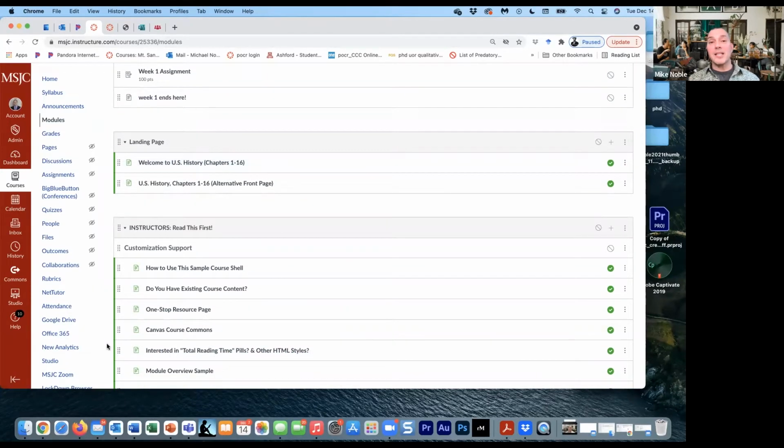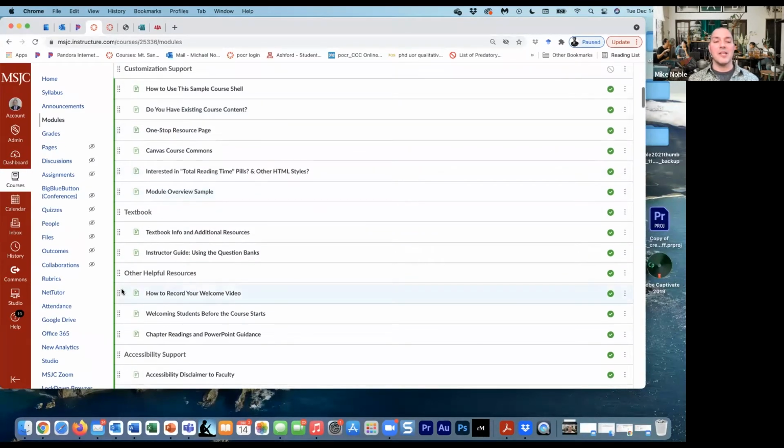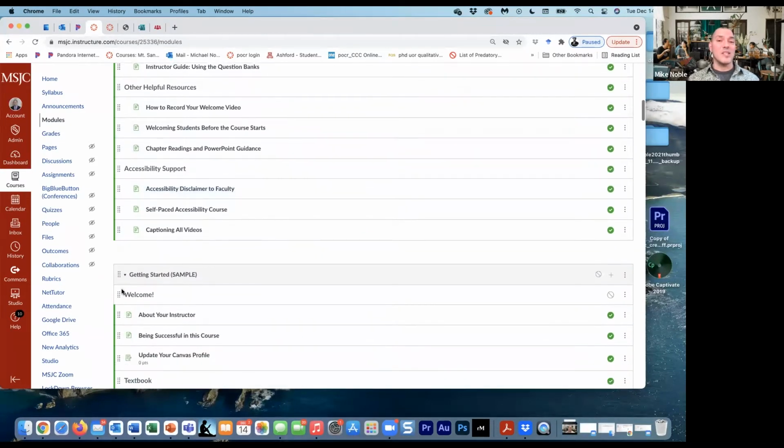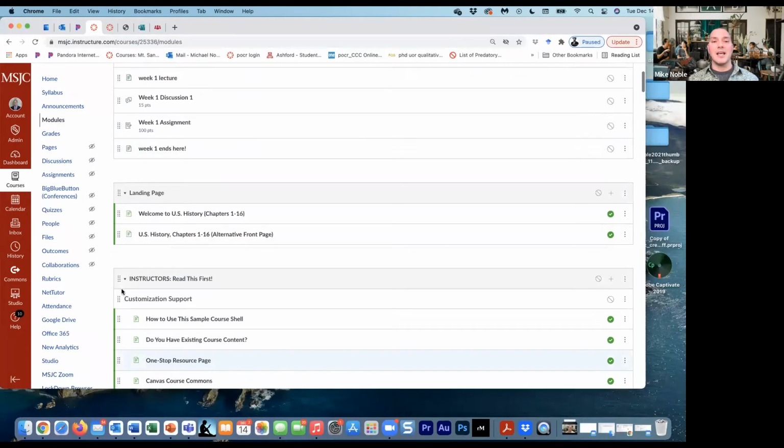A textbook is indicated by the green line that runs down this page. Anything that has a green line next to it is brought in from that textbook. They'll give you a lot of information, how to use the sample course shell. What do you do if you've got to integrate some of your current course content? All those kinds of things you can find in each of those textbooks. But right now I'm just interested in finding it. So this is how I found this one and brought it into the class.